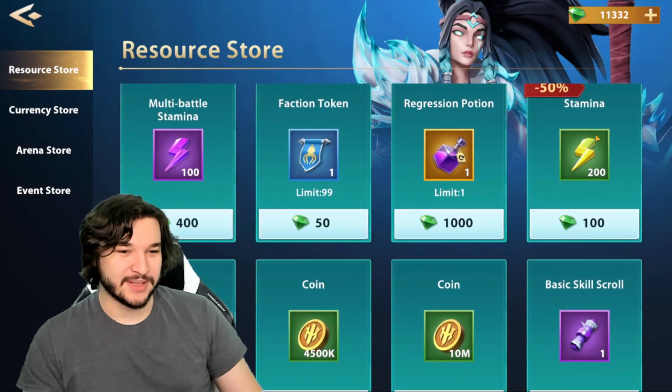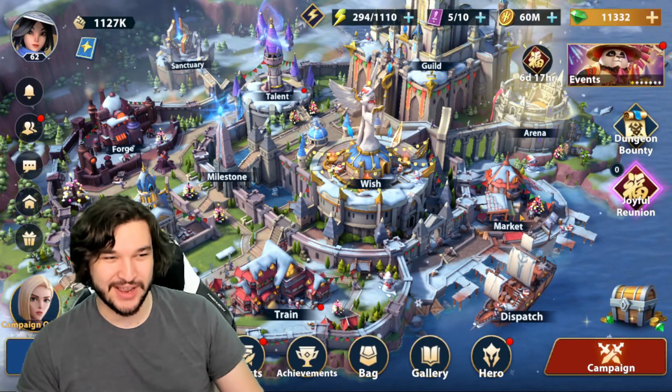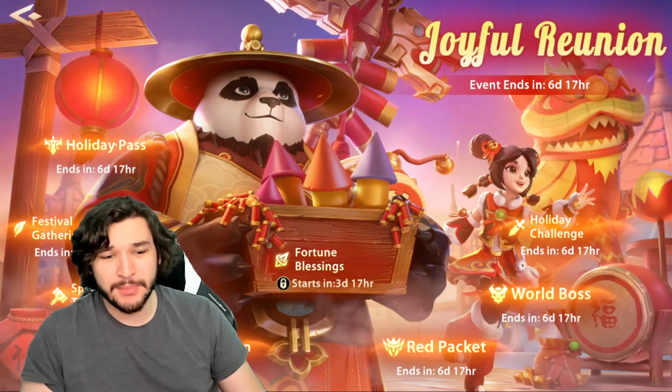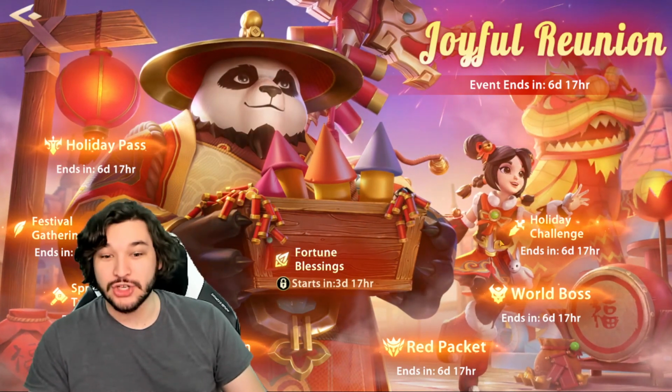It's like, what is that? 1800 energy, which is hardly anything. It's the equivalent of 3 4-star eggs. So, you know, it's really not that big of a deal. But then we also have the world boss, which is a big deal. And I want to just go ahead and test it out. I've not tried it yet, and I want to do it on video here.